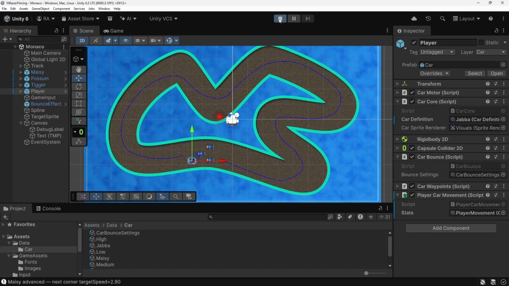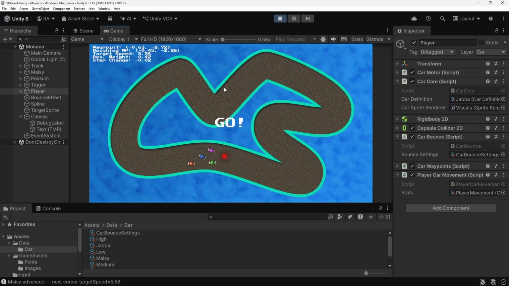Okay, so we've got some cars on the track there and we should have our label in the middle. So if we run the application, what we should see is go in the middle of the screen, just there. And what we should also see is the cars setting off on their own. They are, and also I can set off on my own and drive as well. One of the cars is really bad, isn't it? It's probably a bit too slow and it's crashing. Very good. All right then, so I'll stop that.